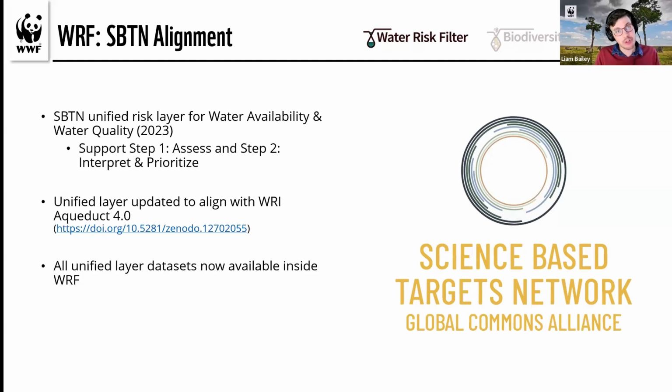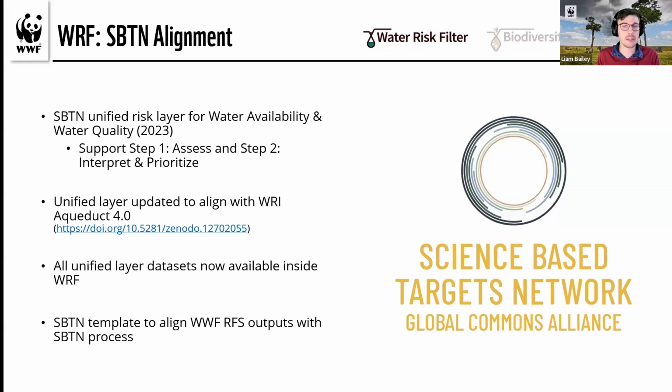And as we change the water risk filter, we've also made sure that the data that's included in these unified risk layers that's relevant for SBTN is now also included in our water risk filter. So this means that all of these relevant data sets can be accessed by doing an assessment in the water risk filter. And as we'll mention a little bit later, we also have templates that can help you convert the outputs from the Risk Filter Suite into output that's useful for SBTN.